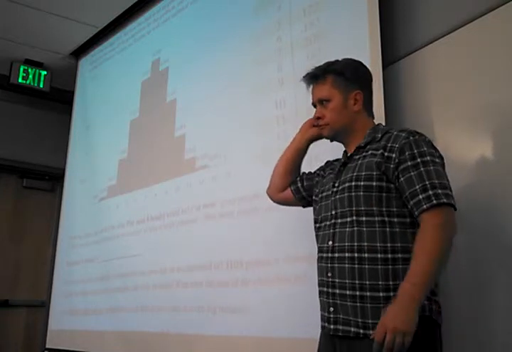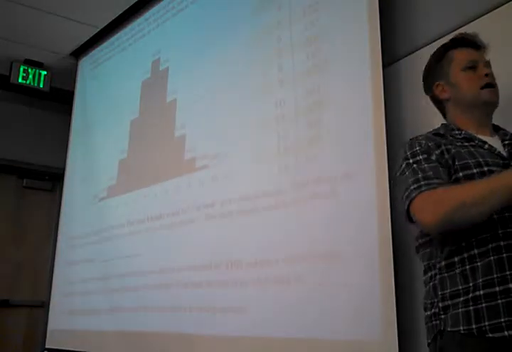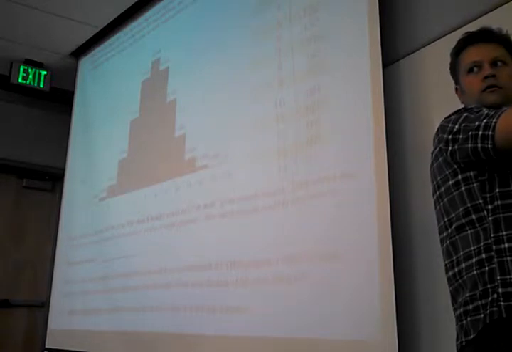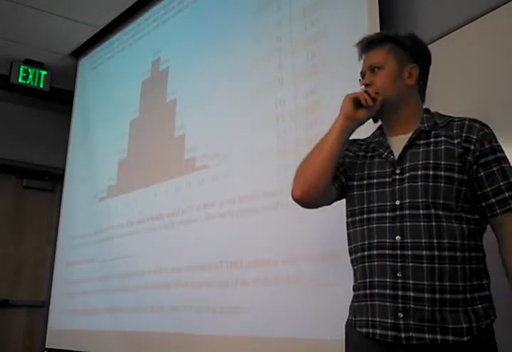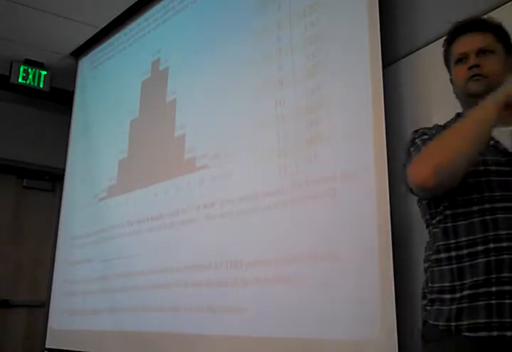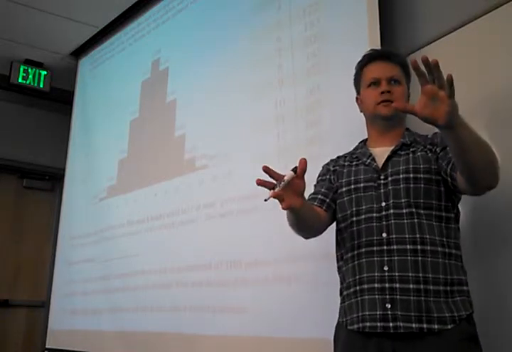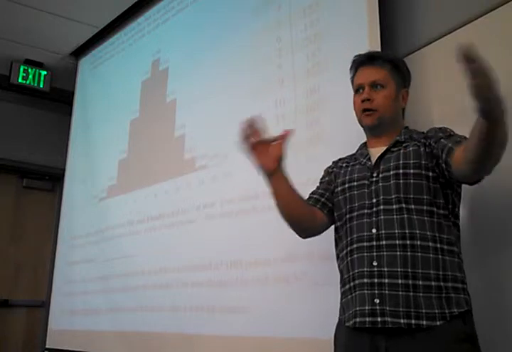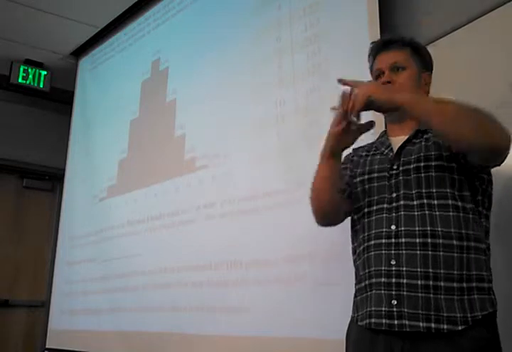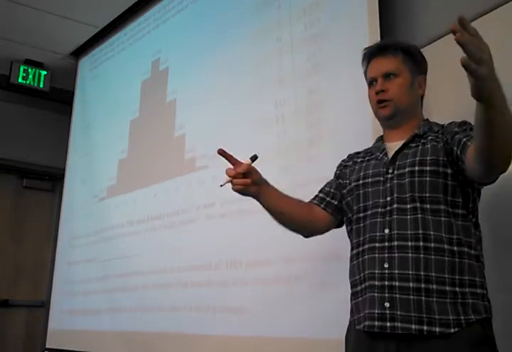So each one of these has what probability of happening? Equal. Good. And what is it? 1/6. It's got a 1 out of 6 chance. So sure enough, what's the area of the whole rectangle? 1. And why does that make sense? Because areas are probabilities, and if I add up all the probabilities, I should get 1. So we start to see how these connect: the area of the picture versus the probability of the situation. They actually end up being the same thing. Don't forget the rectangles. That's all it is.